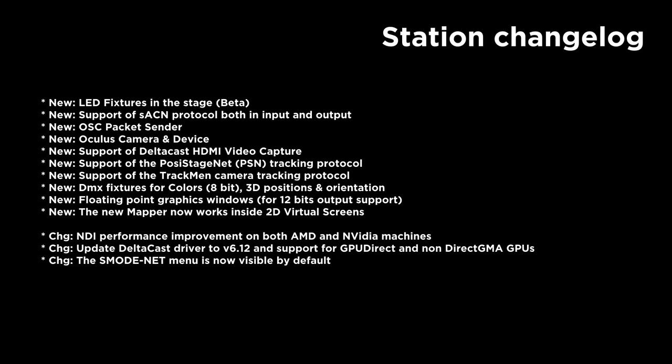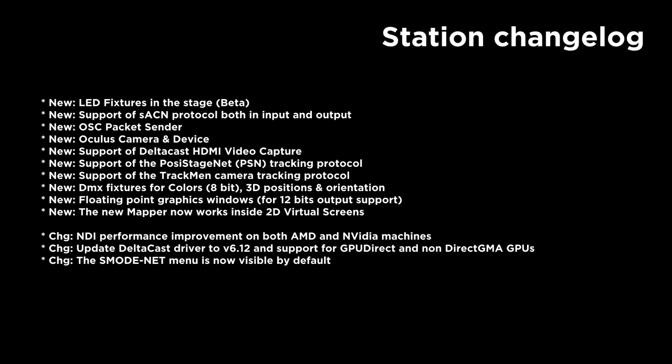So for today we have a lot of video and network features. A lot of network protocols have been added for different kinds of usage. The first network stuff is the main tool for show controlling. So you can have OSC plugin sender and sACN support. People who are doing LED controlling know this kind of protocol. It's very useful because you have multicast support inside it. And we have also different kinds of tracking system protocols added for camera tracking, augmented reality stuff. It's going to be good to know the camera position to make real-time compositing with green key and stuff like that.